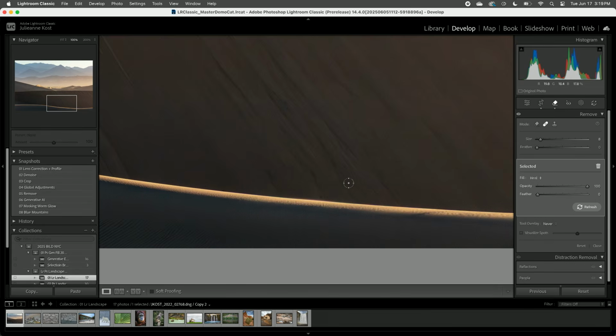Oh, no, it doesn't. It copied that one over from here, so I'm going to tap the H key. I just had that hidden, and I'm like, no, I don't want that there. I'm just going to move that right over here. Or we could just hit refresh, and it will just continuously pick different spots for us. So whichever way you want to do it. Okay, so now all of those things have been removed.